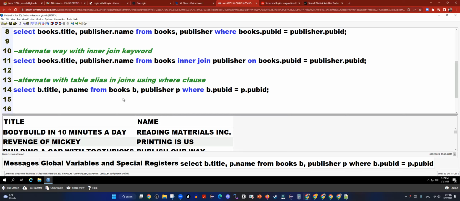So we can use that same method for the inner join also, aliases. So all these three things, 8, 11, 14, are doing exactly the same thing. It's just different ways of doing it.